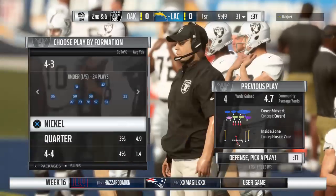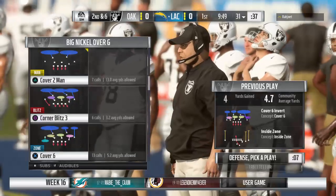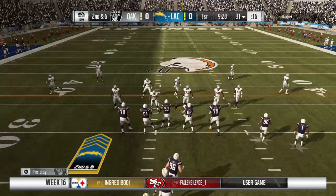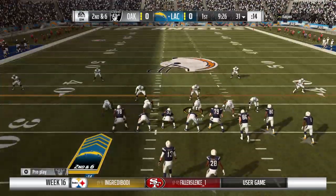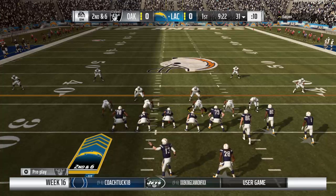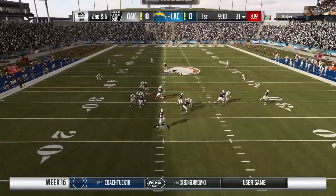Defensively here, you're facing a top-5 team in terms of points scored in the NFL. So when they're that high-powered, you've got to find a way to hold them under 20. Because to me, that's the magic number. Holding them to 20 points gives you your best chance to win. So if they're up around 24, 28, 30, they could be in some trouble. And I think so, because then you turn it into a shootout, and that means your offense has to keep pace.